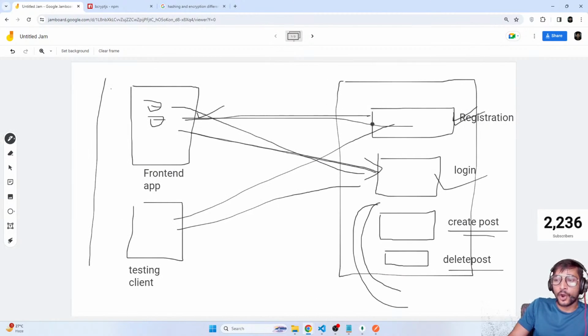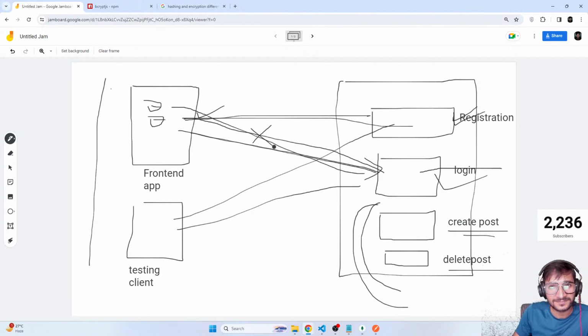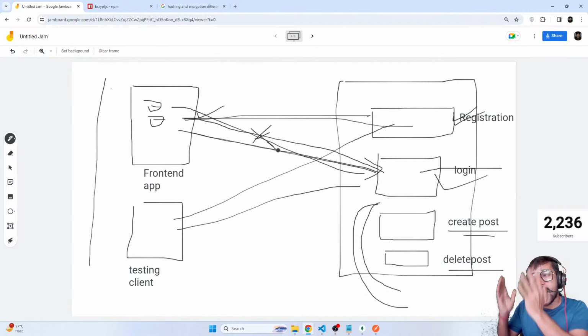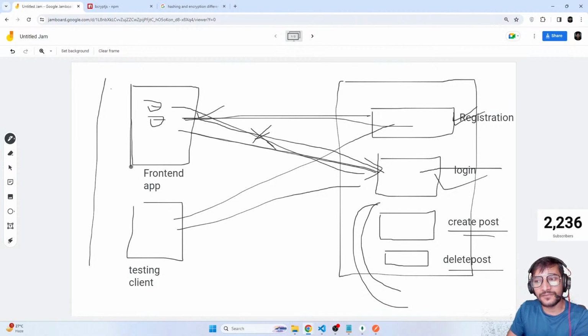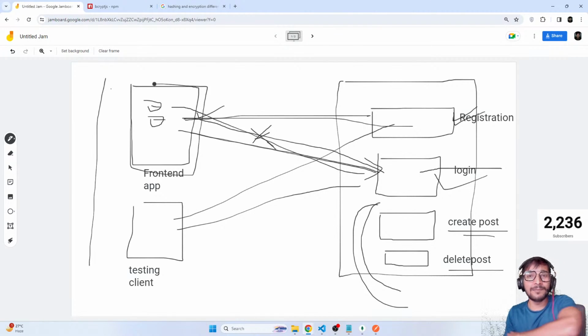So now, you logged in. You send username and password from here. It was checked in the database. It was correct. So you logged in. Now you're logged in, but you know that connection is closed. Connection is closed, right? So after you send username and password, and you're logged in and the connection is closed, how will the server remember that this was the front-end application which is logged in? Because there can be 10,000 front ends which have logged in. So how will the server remember that this was the front-end application which was logged in and I have to allow this front-end application to access my create post and delete post?